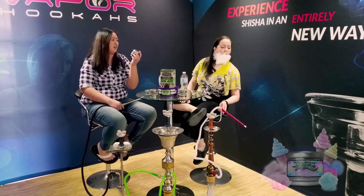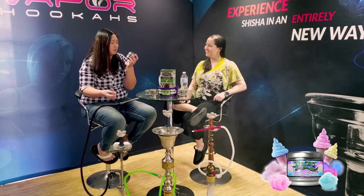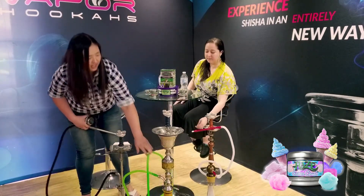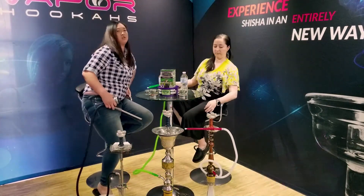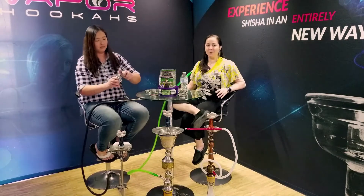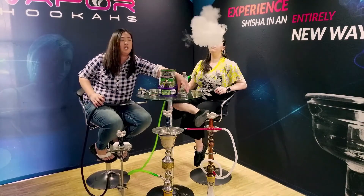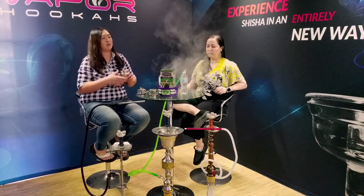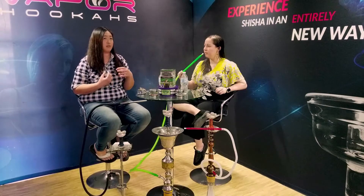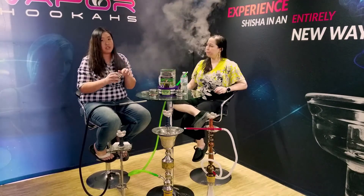Our second flavor is Cotton Clouds — it's two cotton candies on a stick with like a hurricane-type pattern going around them, so I'm guessing it's supposed to be like fluffy clouds. On the aroma, the forefront is going to be like a caramelized type of sugar smell. We were talking to Kay earlier — when you typically add vanilla to a mix it kind of ends up smelling like caramel, but it is vanilla. It's very very sweet smelling, like if you go to the state fair and want to get some fair food — that's what it reminds me of.